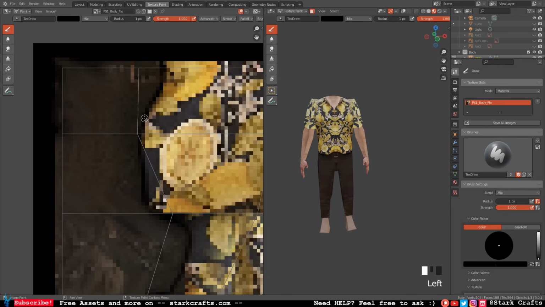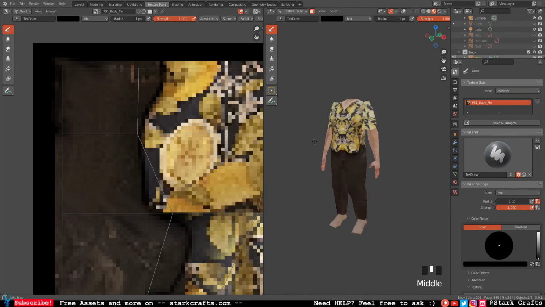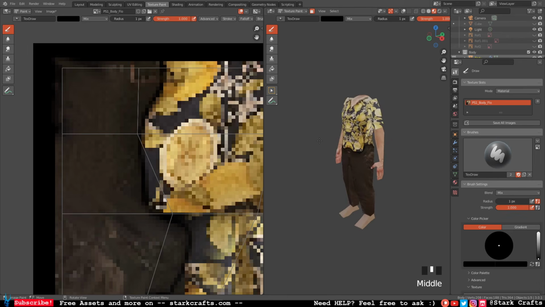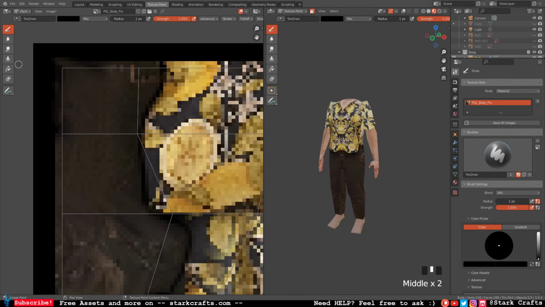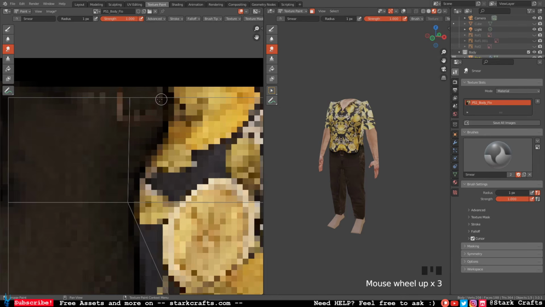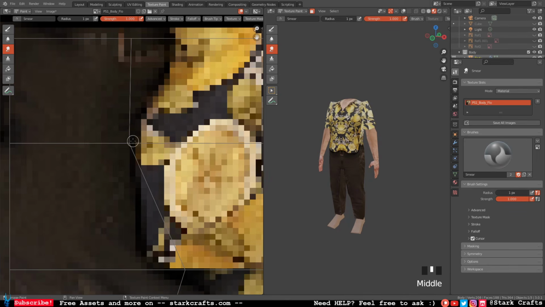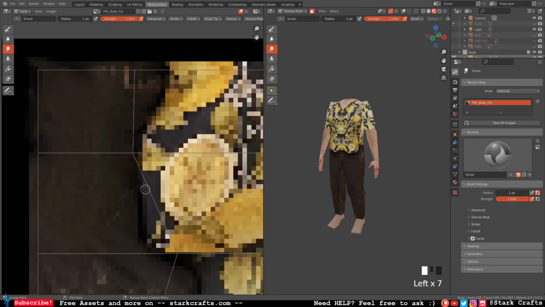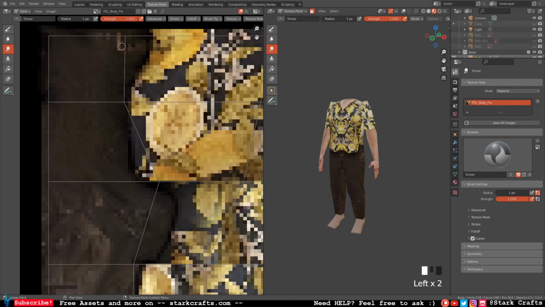It's not a very sharp line, but we will fade it out. Smear tool and just smear it down. Just a few pixels. Increase it to 5.